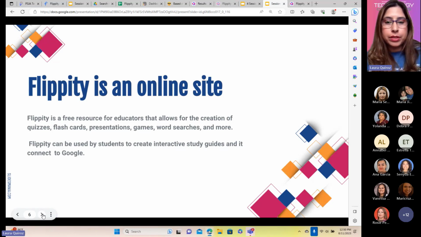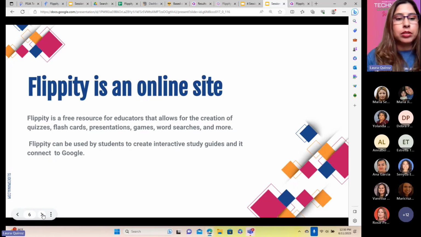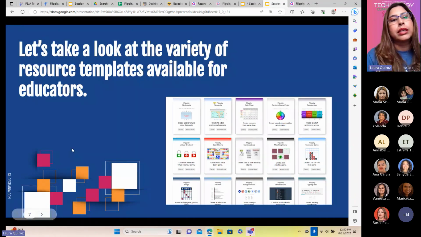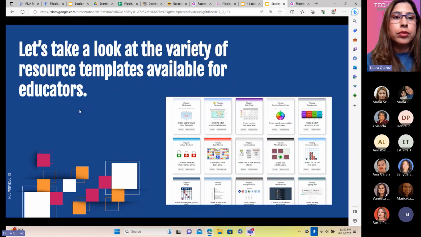There are so many templates that we're going to look at. And your students can use it as well to create interactive study guides, reviews, and it connects to Google. So it's really awesome. So now we're just going to take a look at the site and all the resources that are available to you so you can get familiar with it.